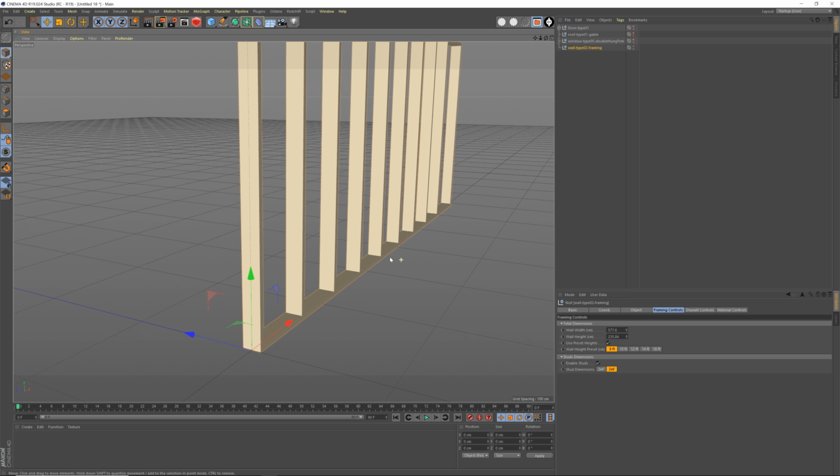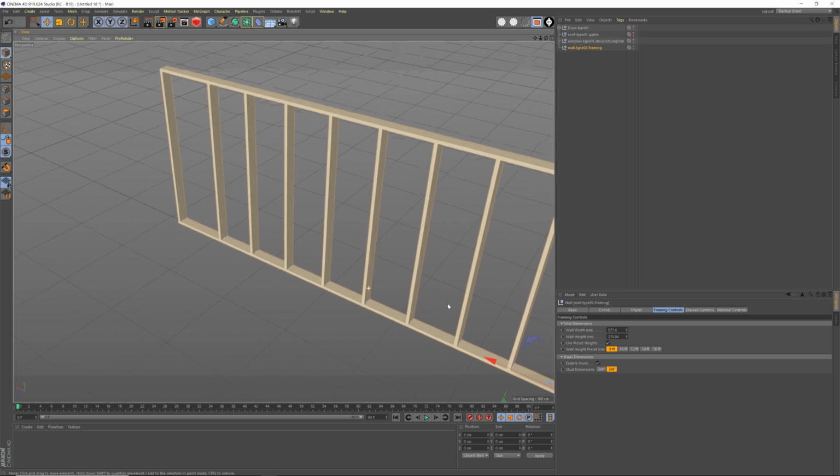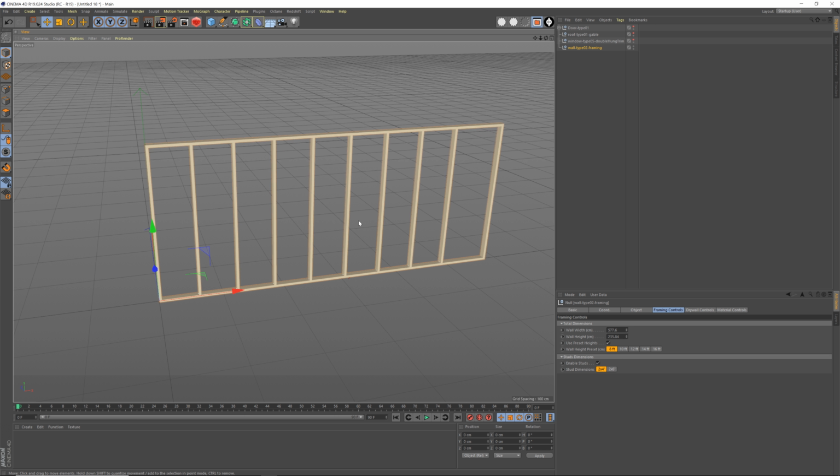You can also make it 2x6, which is the other standard for mostly exterior walls in the US, though I think the majority still are just 2x4. So that is the framing part of this. I have the different rooms or tabs that you would start with. So this is going to allow you to create your frame. It auto adds the studs.